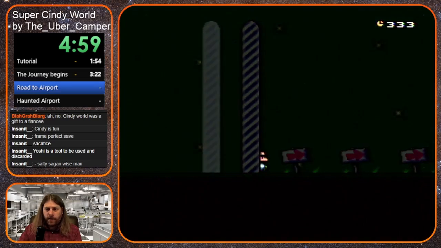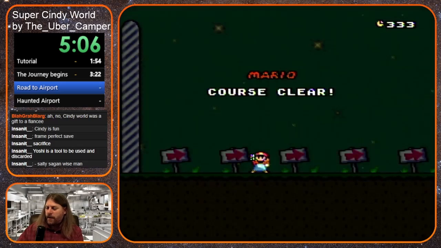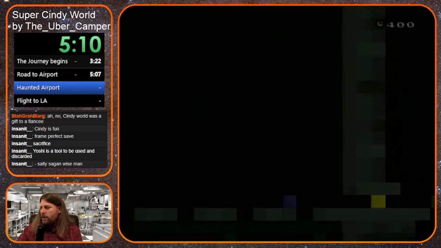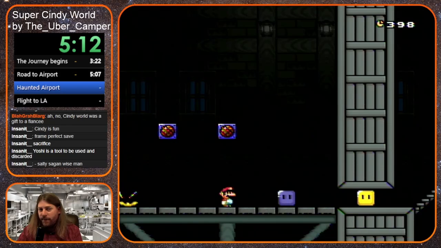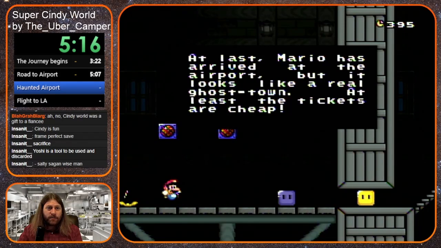They would have missed me anyway. Yoshi is a tool to be used and discarded. Salty Sagan, wise man. Is that Carl Sagan, or is Salty Sagan a different person? Alright. Haunted airport. Something's wrong with this airport. At last, Mario has arrived at the airport, but it looks like a real ghost town. At least the tickets are cheap.